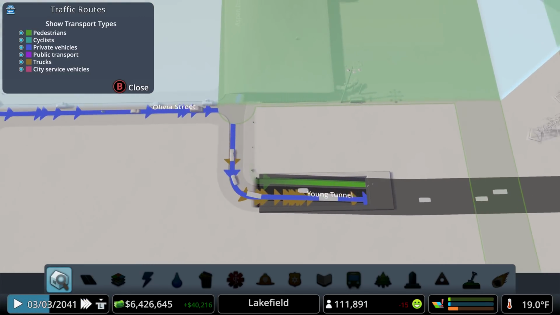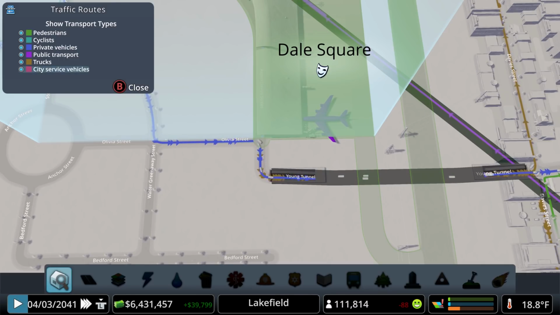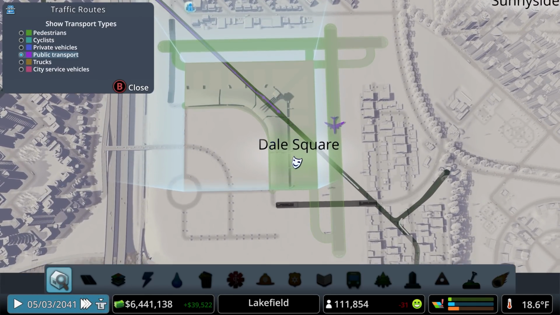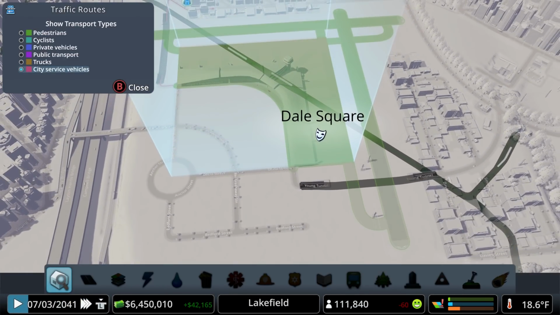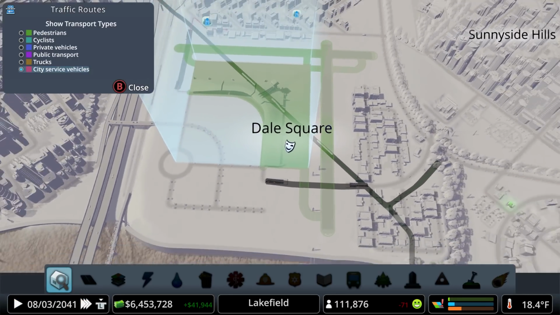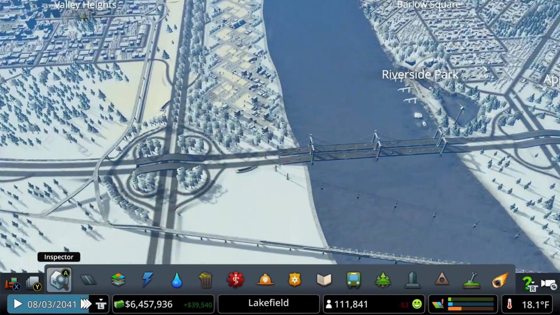Yeah, so you see right here how these lanes were just changing. There was a pink one, which is public transport, but for the airport, pedestrians, we have no pedestrians coming through. Cyclists, no cyclists. Private vehicles, we do have plenty of private vehicles coming and going from the airport. Public transport? Nope. Oh, actually, yes, they're using the metro. There's definitely some trucks coming to or through the airport, and the city service vehicles. That looks to be one of them. That's a hearse, actually. Yeah. So that's kind of cool, especially if you were trying to determine the cause of traffic jams.